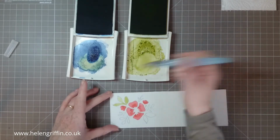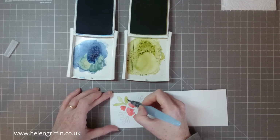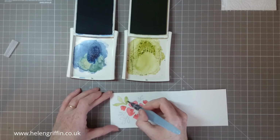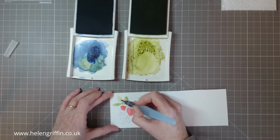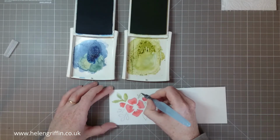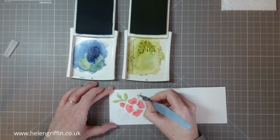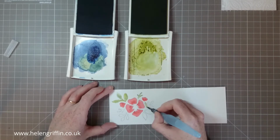Okay, so now we've got our green, I'm just going to pick up a little bit of the blue and just add it, and that just gives it a hint of depth and shade there, and that's what is going to pick up on the blue in the photograph, so it all coordinates and just looks pleasing to the eye. Okay, so now I'm just going to colour in all the other leaves. Just adding a little hint of blue to each one after I've added the green.